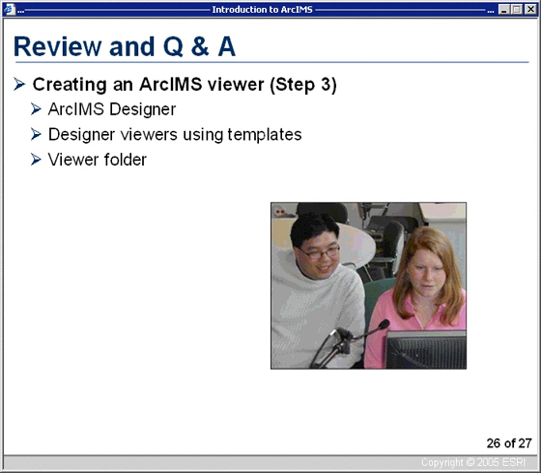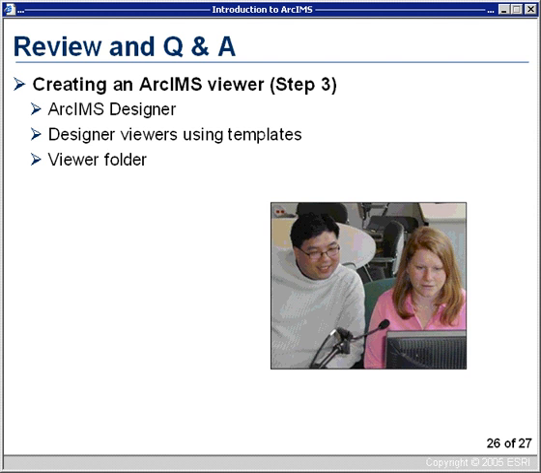Let's see, two more. Joe from Augusta. Can ArcIMS services be configured to provide clients with access to attribute data or subsets of attribute data? And the answer to that is yes. You are able to, for example, with the extract server functionality that's included with ArcIMS, distribute data if you wanted to.